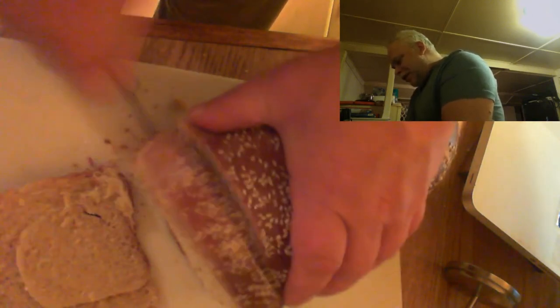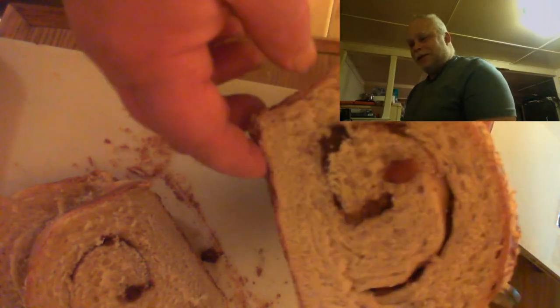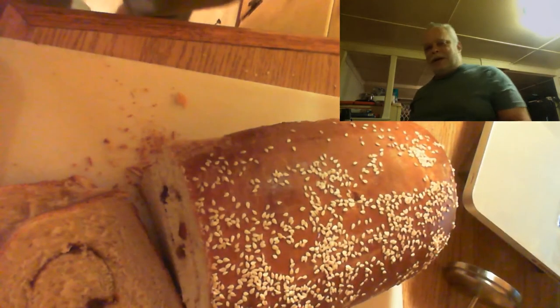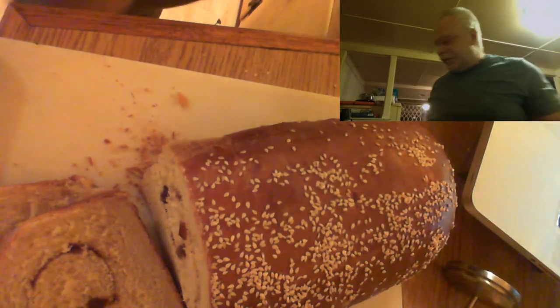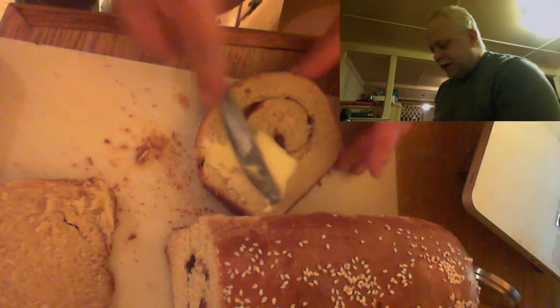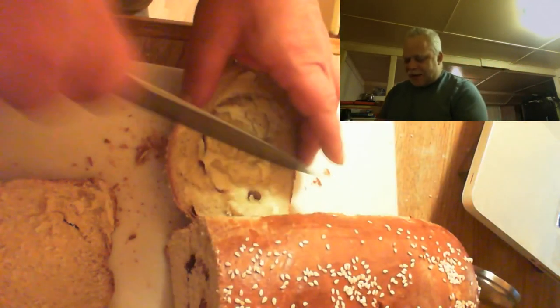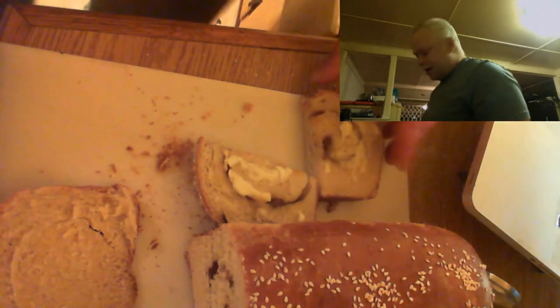I didn't cut into it enough the first time — but I actually think that's just my way of figuring out that I need two slices. Oh, this is still so hot in the middle. And yes — as you can see, we have that swirl. When I hit that cinnamon layer with the butter and the sugar and the raisins, the smell just filled the room. I don't know about you, but to me bread hot out of the oven with a little bit of butter — the bread is still warm so the butter is actually starting to melt right away. I just had that calzone from the other video, so this is going to be fun.